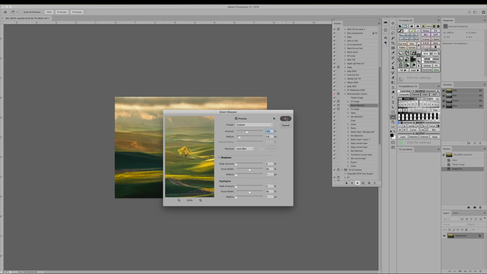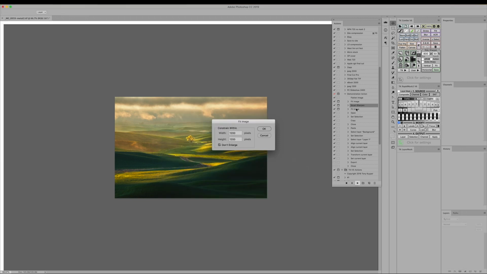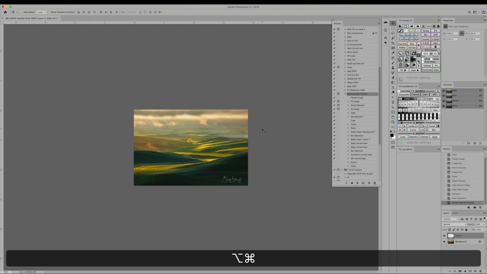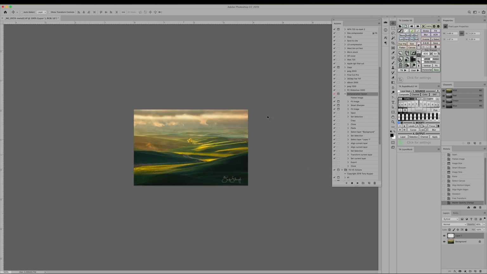So this looks good. I'm going to hit OK. And again, now it's stopping at this third stopping point that I set. If we wanted a different output size, maybe 1040 or 800, whatever size you want for the web, you can dial it in here and customize it. As soon as I hit OK, it'll just run the rest of these actions, these next 10 steps or whatever. So I'm going to hit OK, and you can see, boom, it just ran all those 10 steps in like a blink of an eye. Let me zoom in to 100% again.